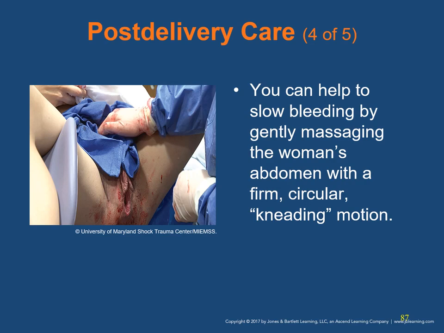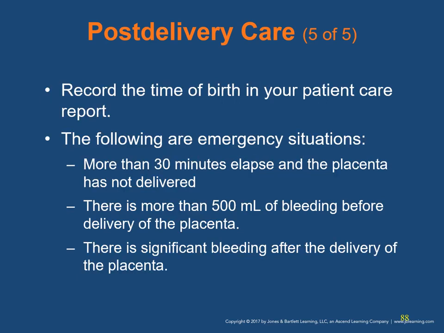straighten the woman's legs. You can help to slow the bleeding by gently massaging the woman's abdomen with a firm circular kneading motion. You should be able to feel a firm grapefruit-sized mass in the lower abdomen called the fundus. Record the time of birth in your patient care report.